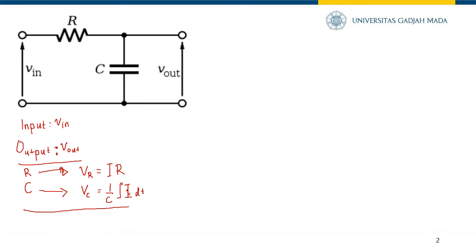Then the governing equations. Here we have Kirchhoff's law. Or in other words, we have this equation that the total voltage is zero: the input voltage minus the voltage in the resistance component plus the voltage in the capacitive component equals zero. Or if we want, we can manipulate the sequence, so we have a familiar formulation here.